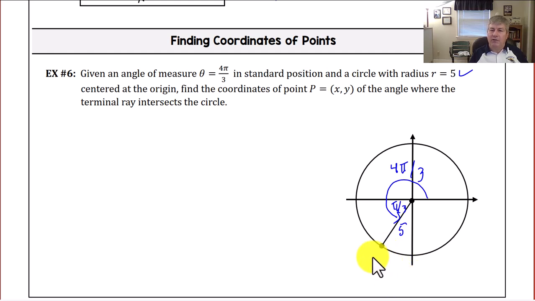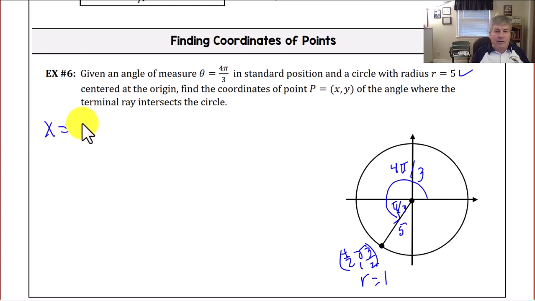Remember, location, location, location is important for us. From our unit circle, it's likely that we have memorized that that's 1/2 and square root of 3 over 2, but both of those are negative. So the cosine is negative 1/2, and the sine is negative square root of 3 over 2. Well, we haven't found our x and y yet because we've got this radius of 5. Now these values are for a radius of 1 from our unit circle, and we've got a radius of 5. So let's take a look.